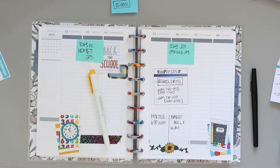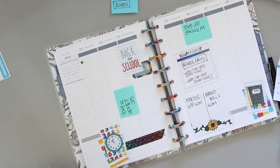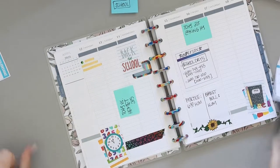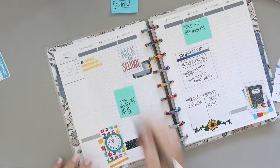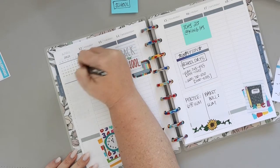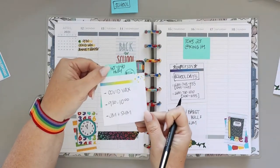If you're a frugal type person like I typically think that I am, don't think of layering as wasting stickers — it's really making the page more beautiful and you're still using the stickers. I would rather use them up and not have them go to waste, so that's where the layering comes in. Sometimes the stickers are not my taste, but that's different from them being unusable.